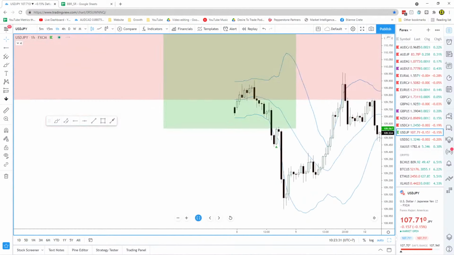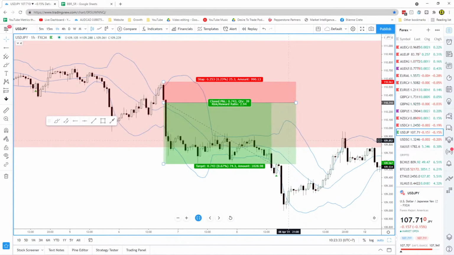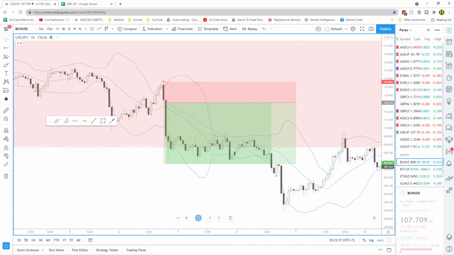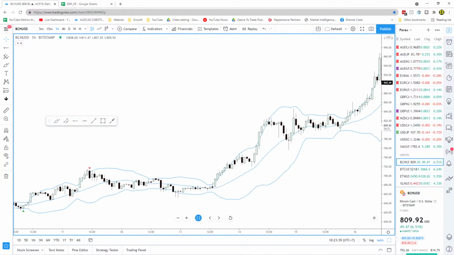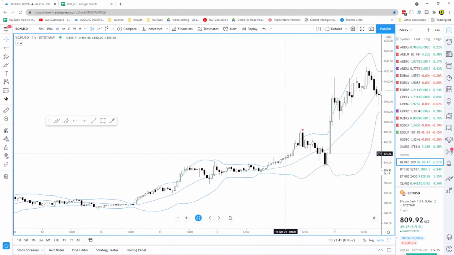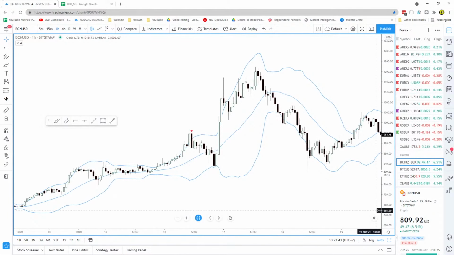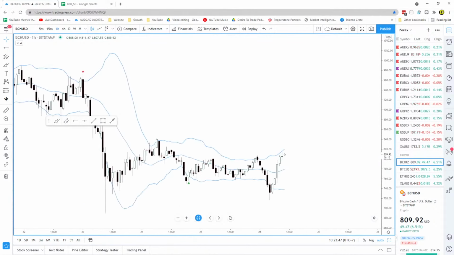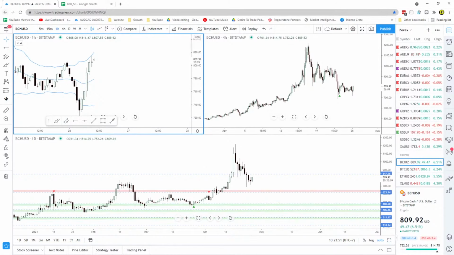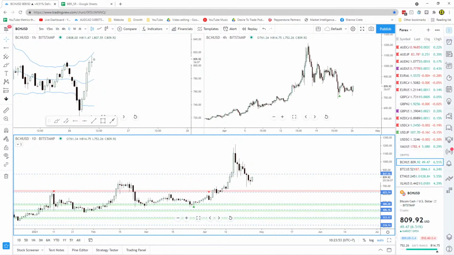So, all right, that's it, guys. These were the pairs I want to cover for today. Someone asked if I can have a look at cryptos. I don't trade cryptos myself. I've been investing a little bit. Took almost half my profit for now. Crypto's not doing so well for now, but I've almost doubled my capital on it. That's not something I really focus on for now. It's pretty volatile anyway. So let's have a look.